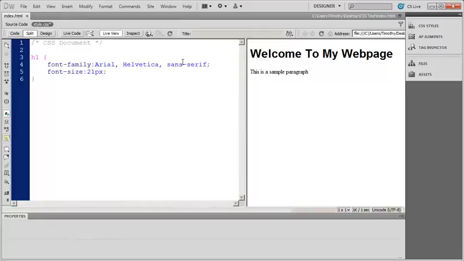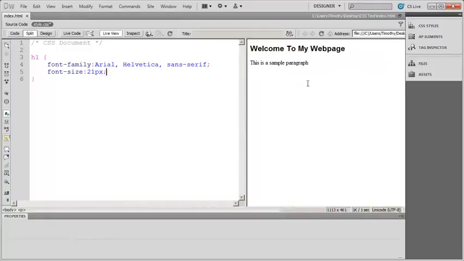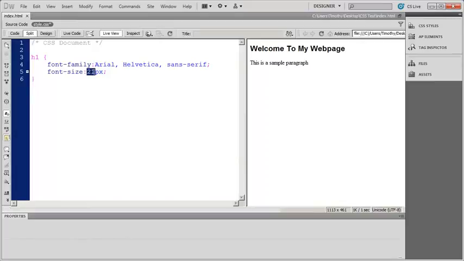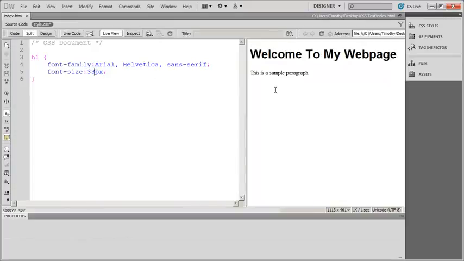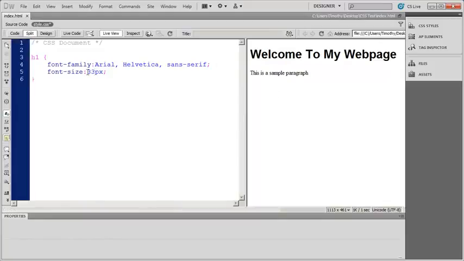And then I type a semicolon. And if I click over here, you can see that heading became smaller. It's now 21 pixels high. I could change that to 33 pixels. And you'll see it gets larger. So you just have to choose the font size that you want, remembering that you're measuring things in pixels instead of points.